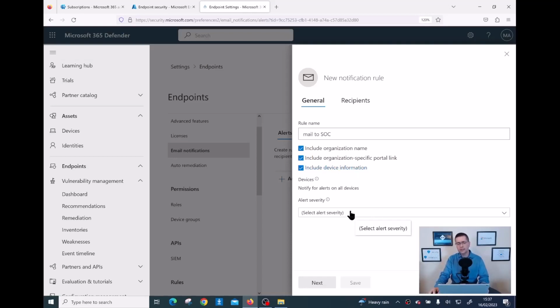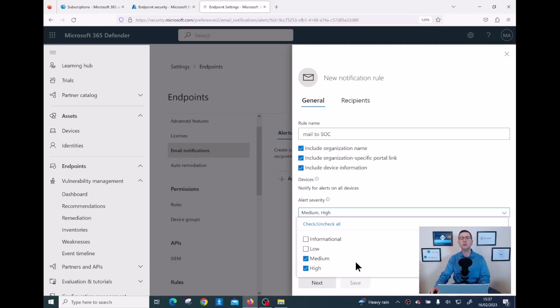Another thing you need to decide is whether you want my SOC team to be getting an email for every single alert. Maybe that could be too much, and they really don't need to be notified when just an informational alert happens.